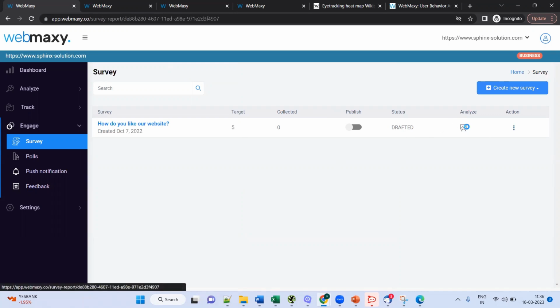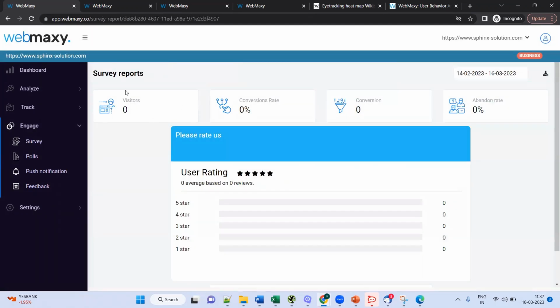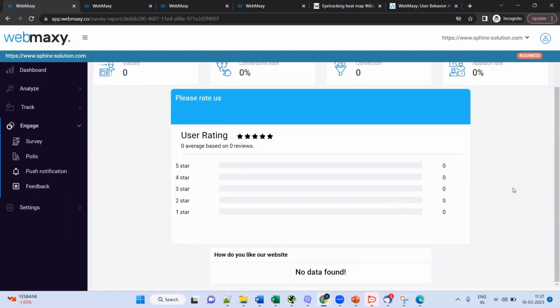By clicking on analyze, you can see its report. You can see the visitors who have taken it, the conversion rate, the abandoned percentage. So all this data will be represented here. But since this survey is not active, you can't see any user data over here.